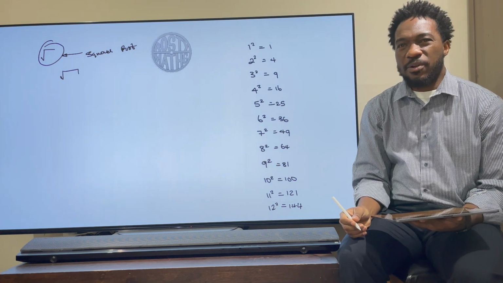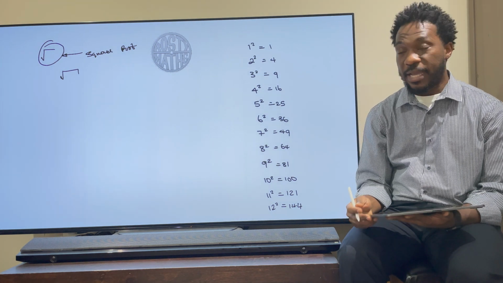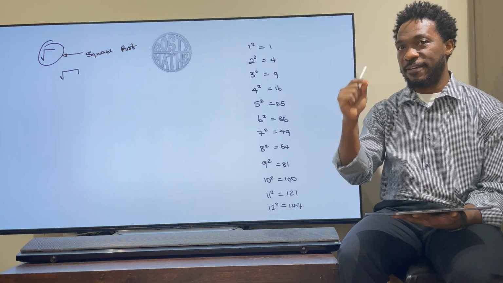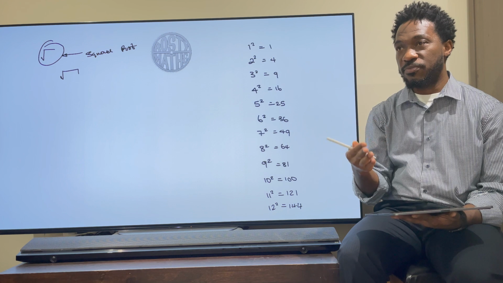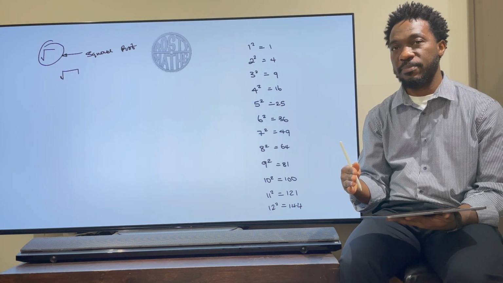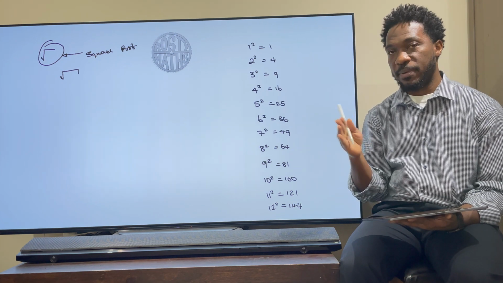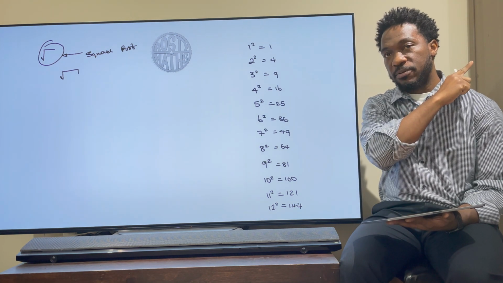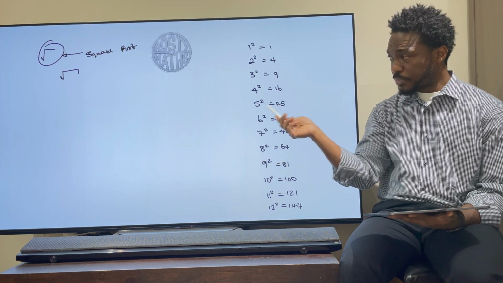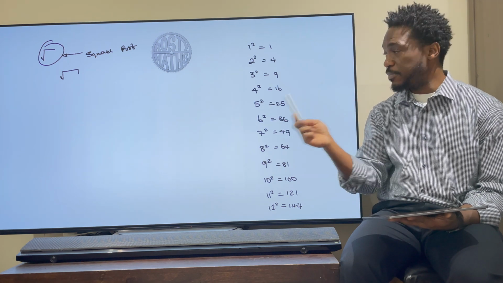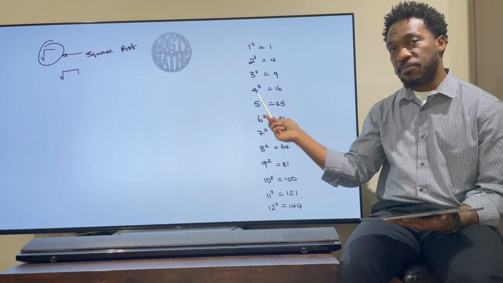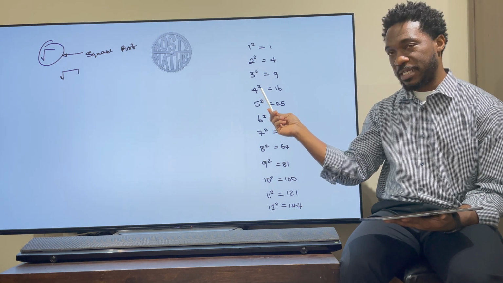So what does a square root do? Well, every square number has got, wait for it, a squared factor. And don't forget, a factor is a number that goes into another number without leaving a remainder. If you're not too sure about your factors, click on the pop-out banner up there and go and watch my video on factors. But a factor goes into a number without leaving a remainder. Now, 16 has a squared factor of 4 because the factor is 4 and it's been squared.